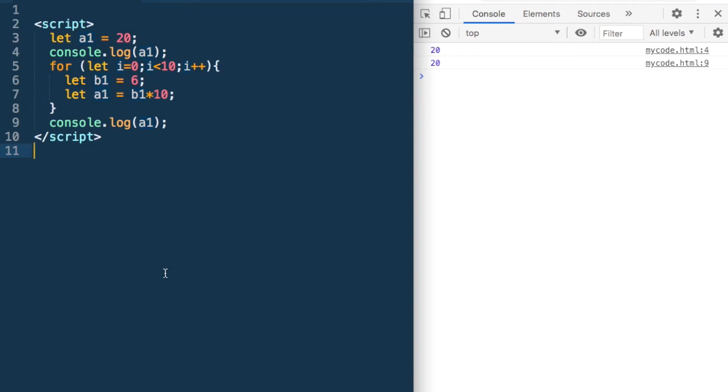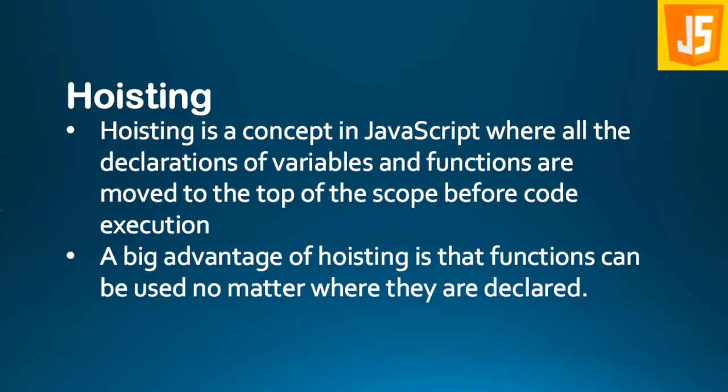Also be careful while using variables. If I don't declare it, then it becomes a global variable and it again starts to create problems. So we should be fairly careful about how we want to use them. As a good practice, always use let to declare a variable before you go ahead and use it. Let us move on to the next concept.